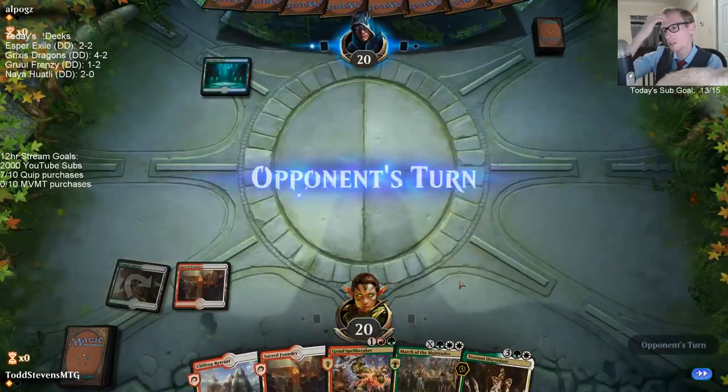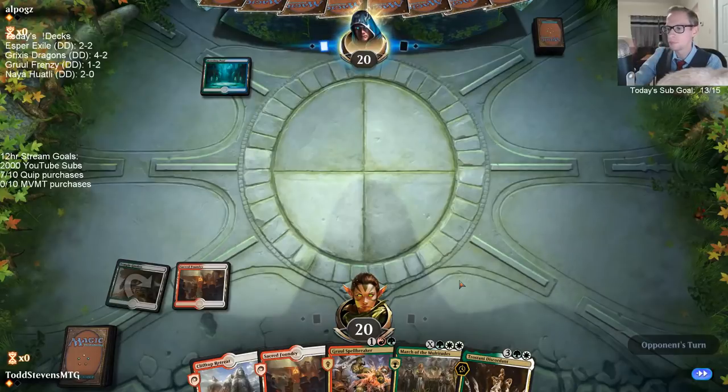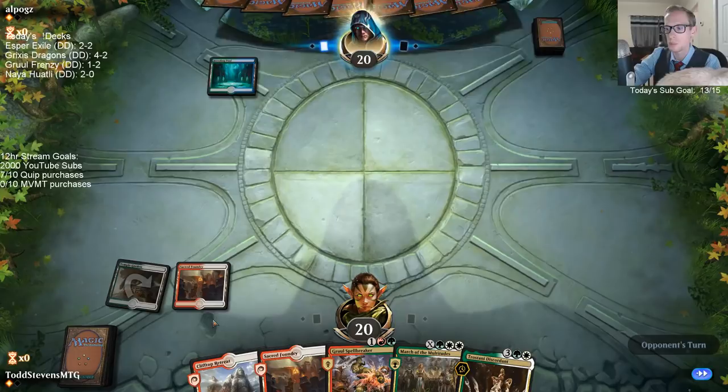Here we are. Okay, we got the green source for Spellbreaker next turn. And I am going to be doing Spellbreaker with haste.